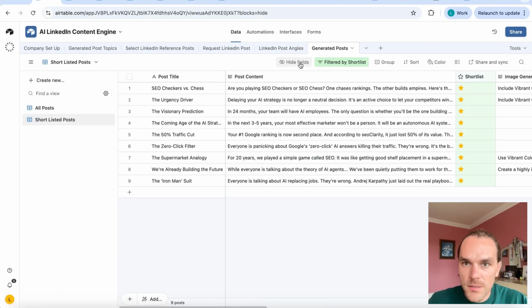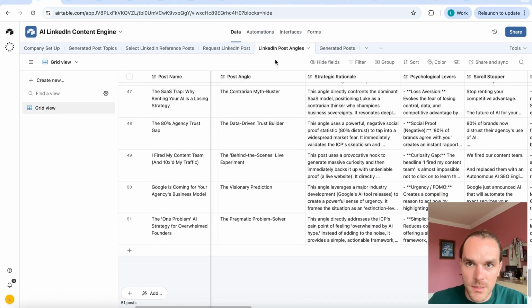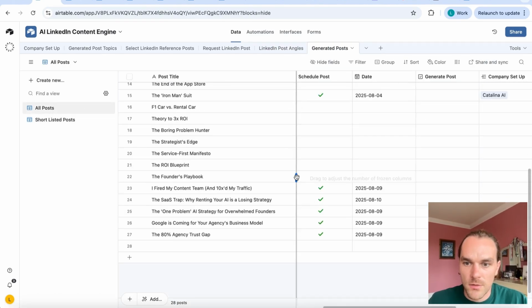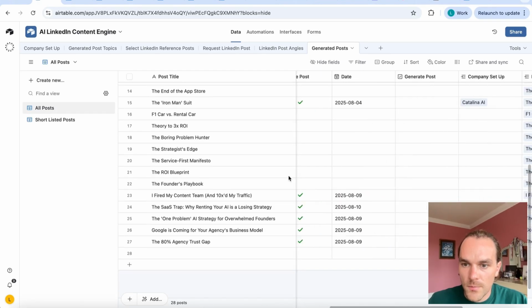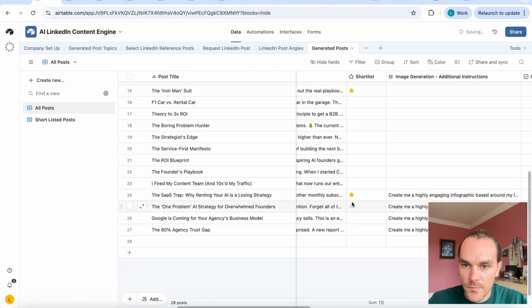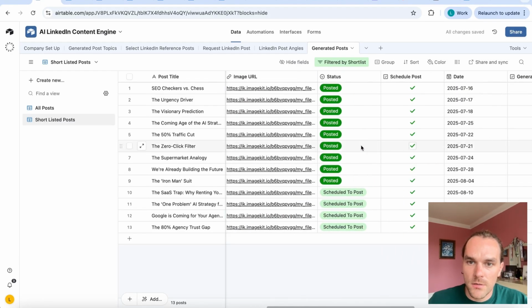We have a shortlisted view which is filtered on shortlist, okay, so that means I just need to come back here to my generated posts, and I can click this button here to shortlist our post, and then we have a cleaner view of all our posts, and we can see that all of these ones are posted already, and now we have these ones that are scheduled to post.